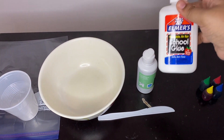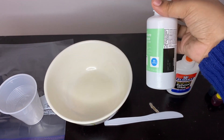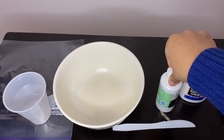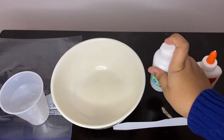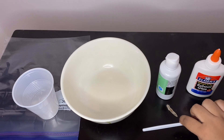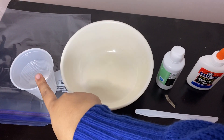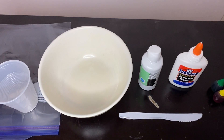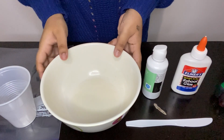The things you'll see on my table: some Elmer's white glue, some contact solution — but you can use borax mixed with water as your activator. I'm using a plastic knife to mix, a little bit of baking soda, and some food coloring if you want to dye your slime. I also have a Ziploc bag so you can store your slime.